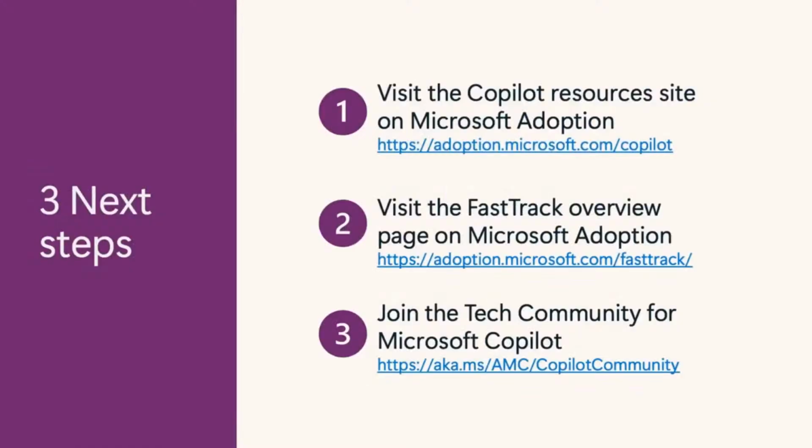Secondly, that Fast Track adoption page that we have on Microsoft Adoption, it goes into not only the experience I just showed for Copilot setup, but there's lots of other guides just like that for other product experiences. Now, today we're talking about Microsoft Copilot for Microsoft 365, so that's why I highlighted that one. But it's great to know and great to share that Fast Track has other guides available that can help you through other deployment journeys.